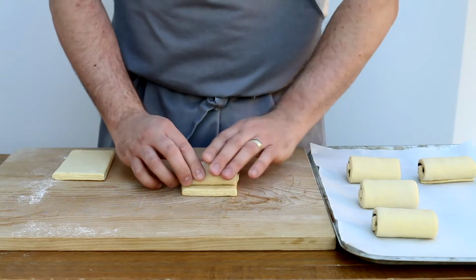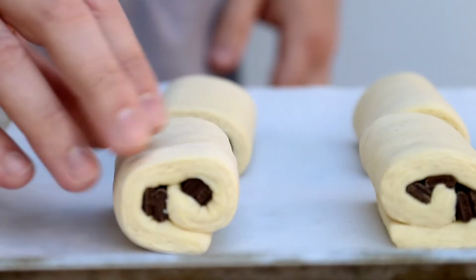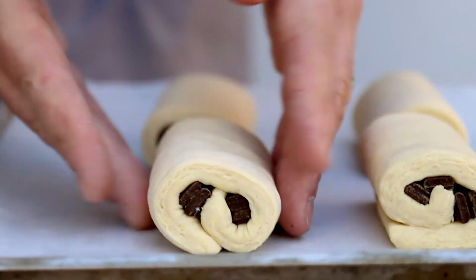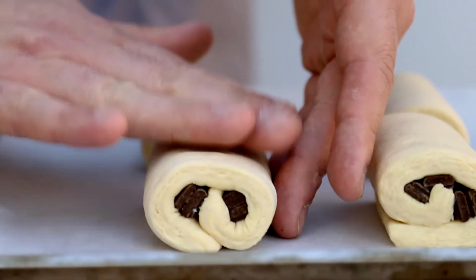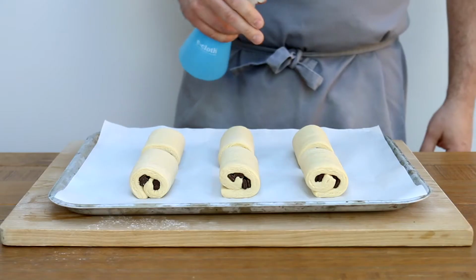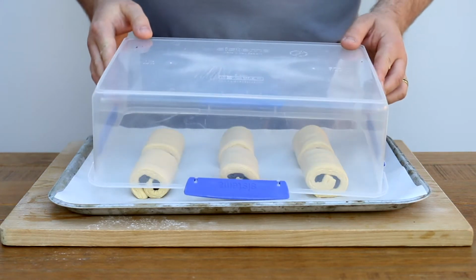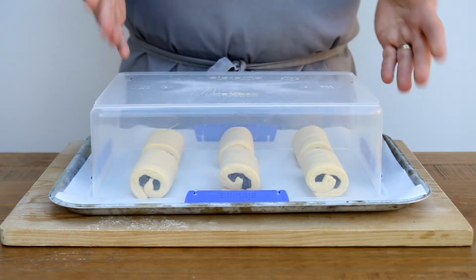Continue this process until you've rolled up all of the rectangles. Then place them seam side down onto a baking sheet lined with silicone paper. This is just going to prevent them from unfurling as they prove and cook. Leave a bit of room between each one so that they can expand, then spray or brush each pastry with a little bit of water to stop them from drying out, and then cover them and leave them to prove.